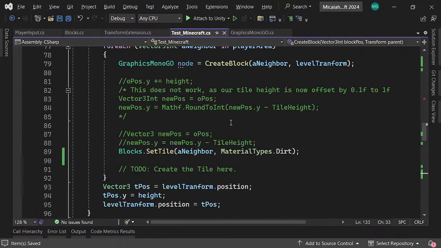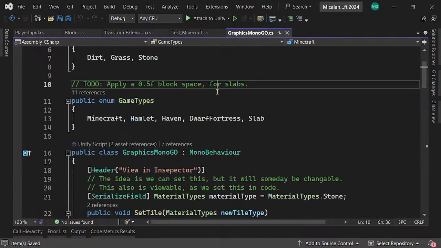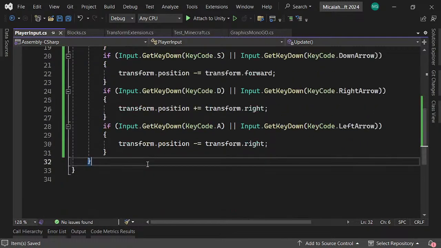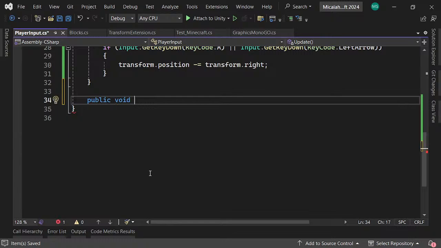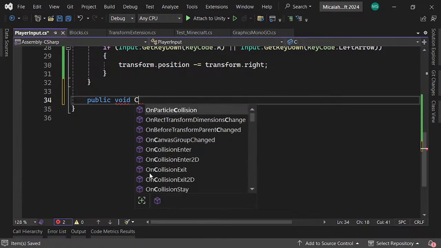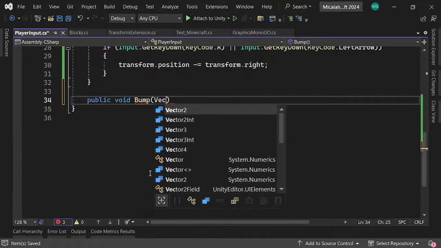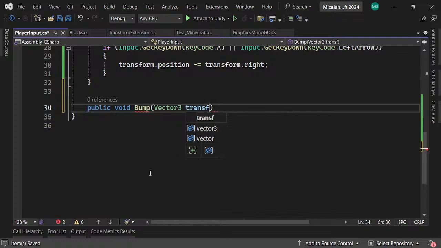I feel like this conversion here... well, I guess we're cool, right? So now let's say public void check bump. We'll say a very exciting Vector3 transform move.